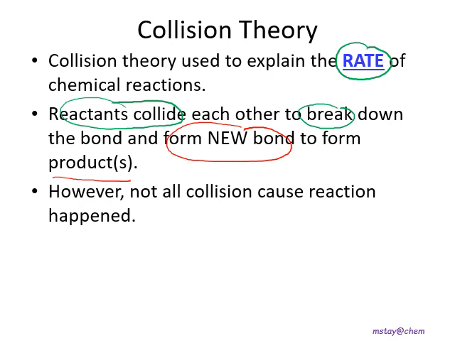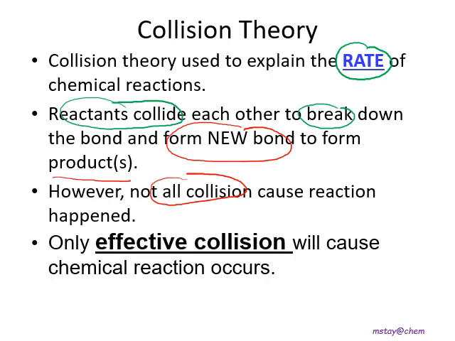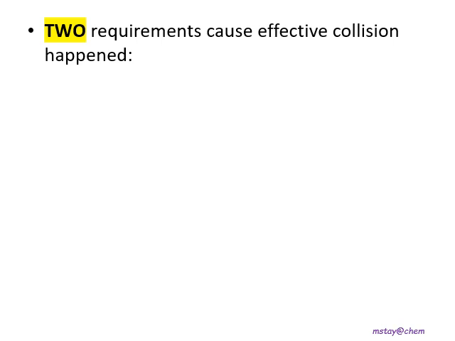However, not all collisions can cause a reaction to happen. Collision in Bahasa is pelanggaran. Only effective collision will cause the chemical reaction to happen. Effective collision in Bahasa is called pelanggaran berkesan. Basically, there are 2 requirements to cause effective collision, which you already know in SPM. So this is just a recall.